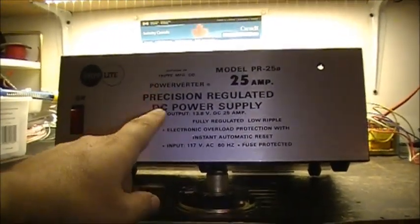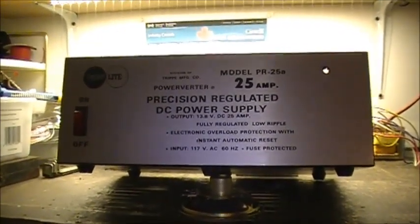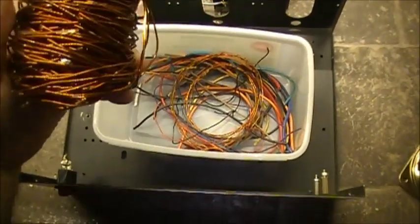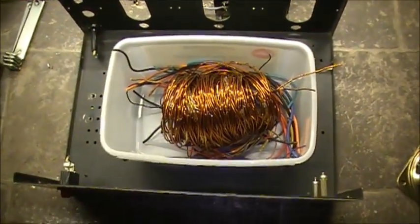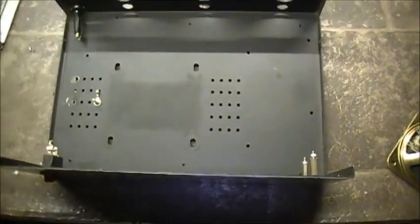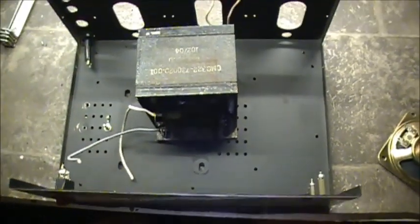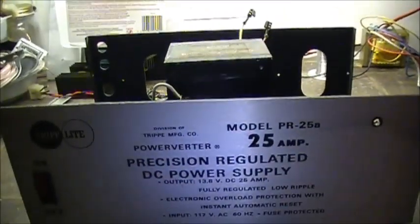What do we do with a power supply that blew up? That's the question. Well, you scrap it, of course. Collect all the nice, juicy copper wire that was once in the transformer. And you got it. And, well, hell, we build another one. Yep.